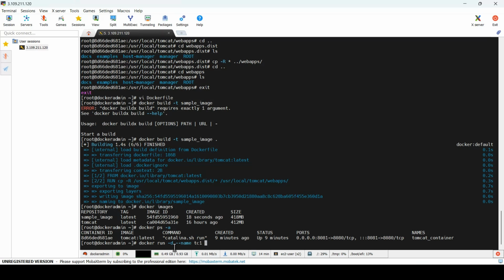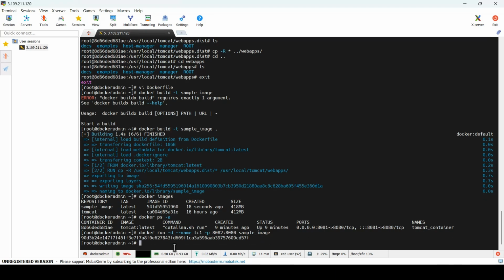Now I will give the port number. I have already used 8081, so 8082 is my present port number, and 8080 is my local port. After that, the name of the image I want to run, that is sample_image.